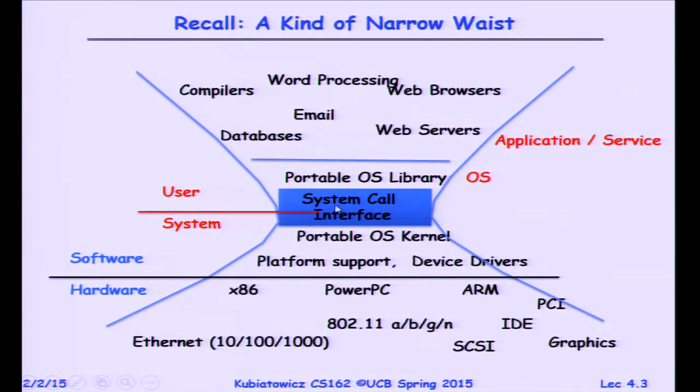So this is where we're starting to talk right now, and what you're doing with your first couple of homeworks, starting with homework 1, is programming above the system call interface. As soon as we start getting into the actual group projects, which is going to be very shortly, you're going to be programming below the system call interface. So we're trying to give you a flavor above so that you understand when you go below.